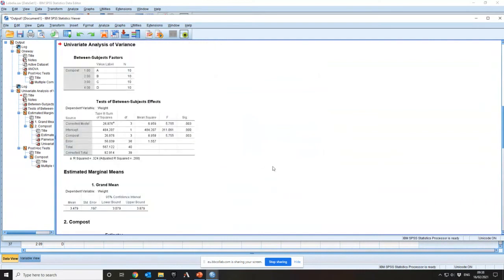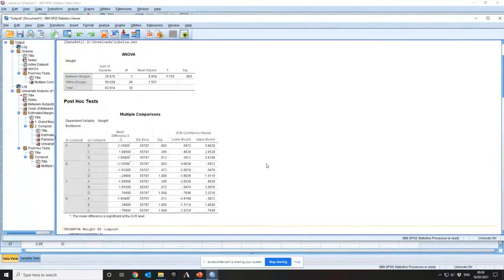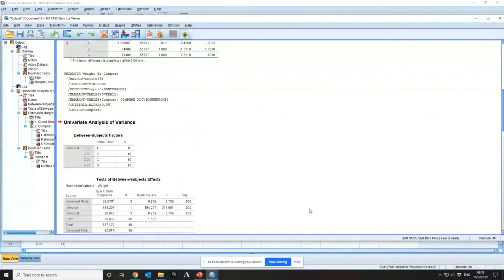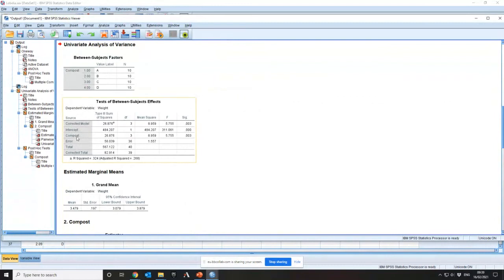So this has done the general linear model of comparing those 4 different compost things, their weights to one another. So what it's trying to do is fit a regression line as a horizontal straight line to see if the means are the same in all of them. So it's got an intercept and it's got an effect which is to do with compost. So ignore the intercept because, as usual with any kind of regression model, the intercept is arbitrary and pointless and not needed. At the top here, it's got the sum of the whole model.